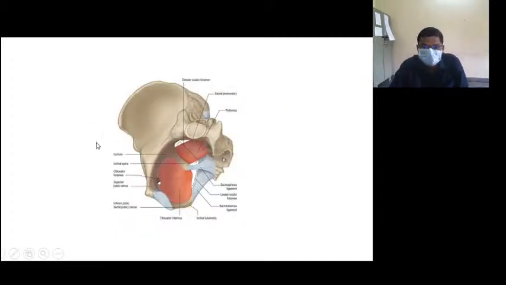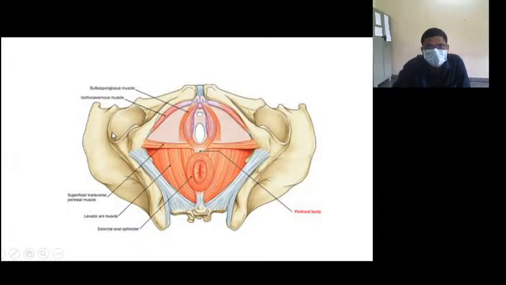And also along with this floor, I just wanted to show you there is another structure which is seen from the under surface, that is from the inferior surface of the pelvic region. So if you look at it from the inferior surface, you will be seeing lots of structures. Especially I have taken the female pelvis in order to show the perineal region, how it will be. So if you take the inferior surface, that is the outlet of the pelvis, here it is also covered by the perineal region, that is the perineal muscles.